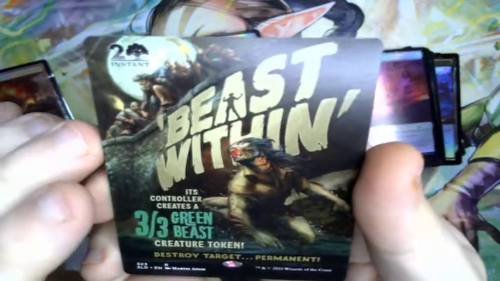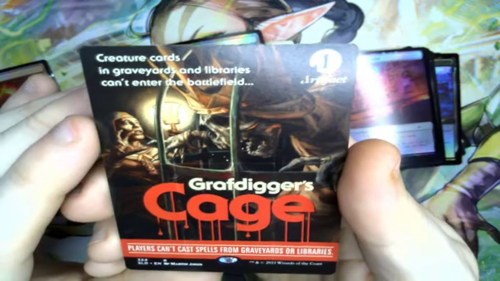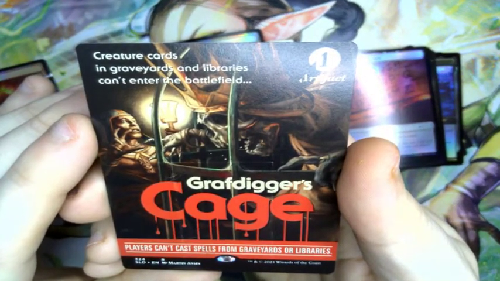Blasphemous Act, which is a pretty cool one. Beast Within's also pretty decent. At the very least, they got pretty iconic cards for it, so it'll be a little bit easier to explain. You really won't have to in some ways, or in some cases. So we're doing this again. This is just the regular foil.